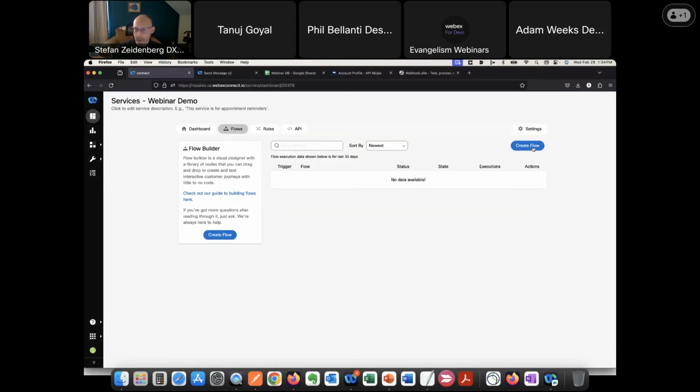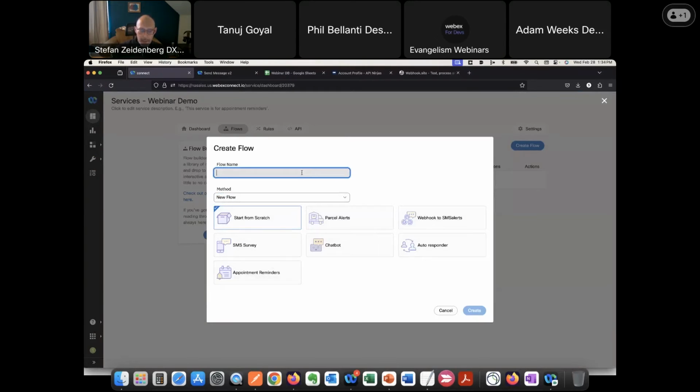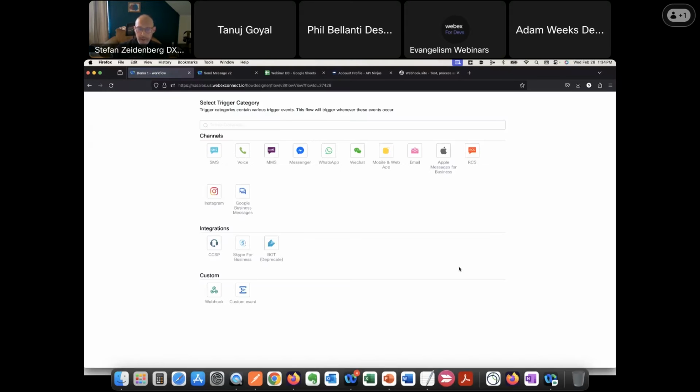And then once I'm in workflows, I'm going to click on create. I'm going to call this demo 1. We'll go ahead and start from scratch. If you have any desire to use the templates as a kind of shortcut to get started, by all means, these are available here as well. And the first thing the system asks for is a webhook or an initiation. How is this workflow going to be triggered?